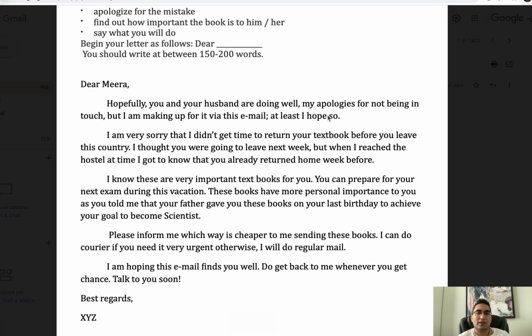With my templates, not only are these things mistake proof, so that means there's no grammar or any mistake at all, they have some intentionally inserted fancy stuff. For example, a semicolon here, and starting with "hopefully," which is going to make it a complex sentence, saying "my apologies," not "I'm sorry." And you can see it's a very long sentence, which makes it complex, and you get more marks for that. "I'm hoping this email finds you well," and then there's an exclamation mark here. People usually say, "let me know what you think" and "talk to you soon." Basic words. We're doing fancier punctuations and wordings, and wherever we can make it complex, we do that. We didn't make it complex here because we don't want to overdo it, but we did here.